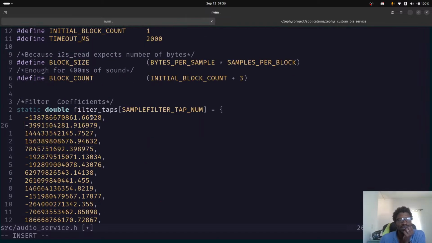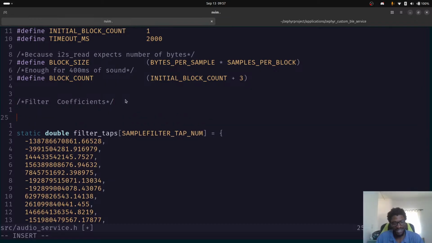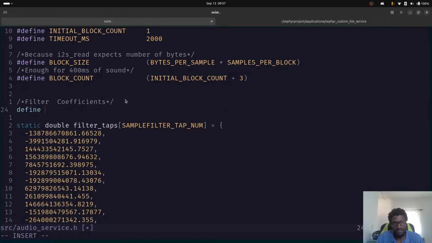We call it filter taps. The number of taps is the size of your impulse response, basically. I've explained this in other videos, and I don't want to jump into a really theoretical thing again. Define num taps, and then in here I will say num taps is 50. I kind of want it to be in line with the other things above, and then here I want to put in num taps.